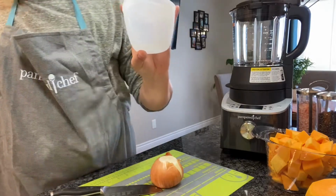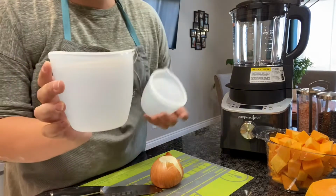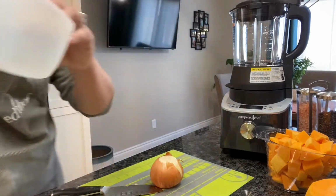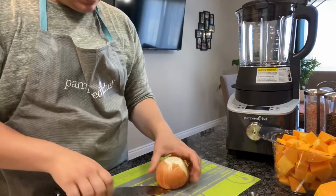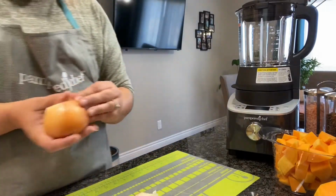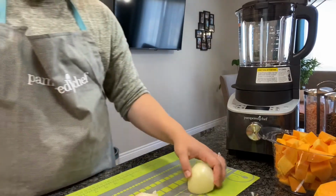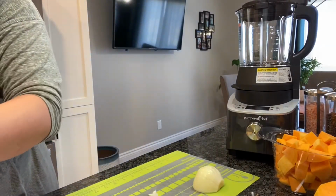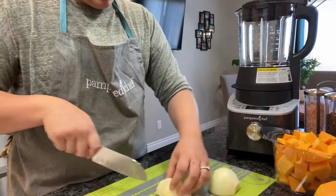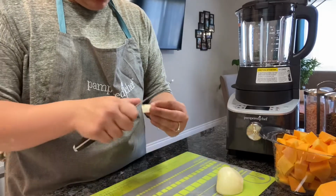So you've got a medium-sized bowl and a small bowl. This is a medium, sorry, and this is a small. The medium is 2 cups, and the small is a cup. For now, I'm just using it as a waste bowl, just so it simplifies things. I'm just removing the peel off of my onion, and then I'm going to roughly chop that like that. There's a little bit more skin left here.